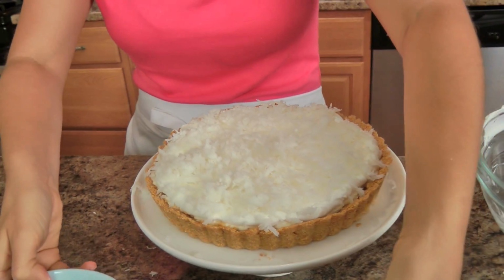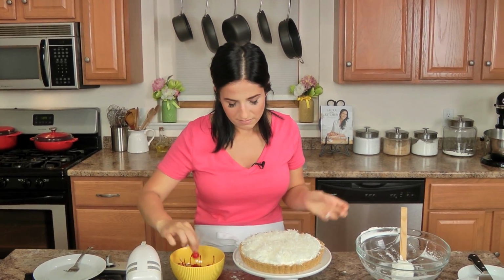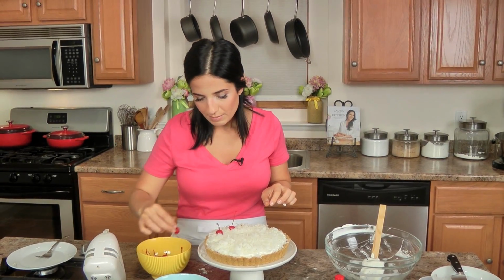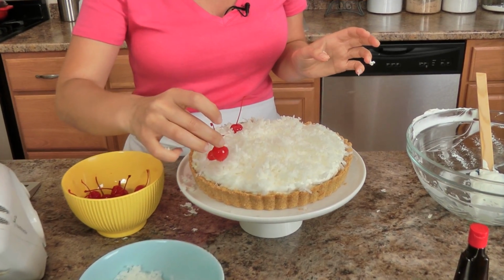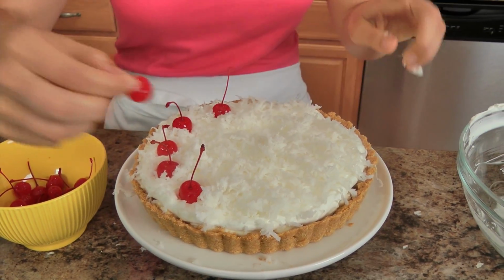And then, because no island life is ever right without a maraschino cherry or an umbrella. I don't have the umbrella in this case, but I do have maraschino cherries. You need to add some in. You can do whatever pattern you like. I kind of just go all around with my cherries. It's as fancy as it gets around here, folks. I do not have the gift for decorating, but how sweet is that? Pun intended.